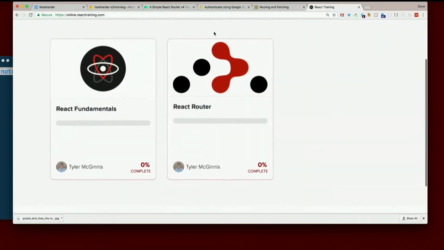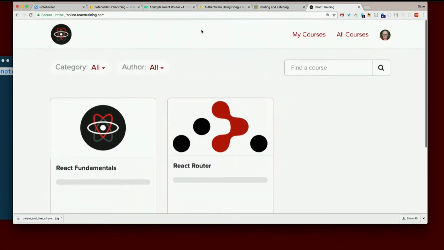React Router is also free, and I haven't done it yet, but there is a React Router training if that stuff is unclear. And here's the bonus: this is by the author of React Router. So the stuff he says about React Router should be right because he wrote the dang thing. He doesn't even have to look up in the docs. So that's pretty good stuff.